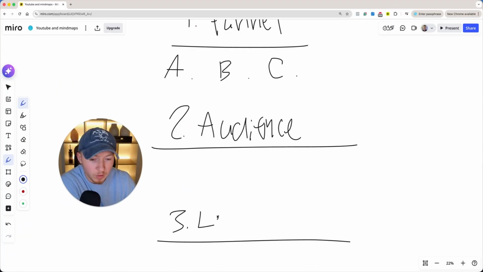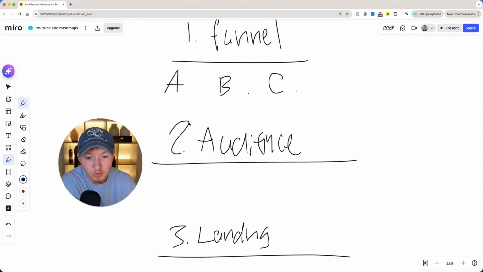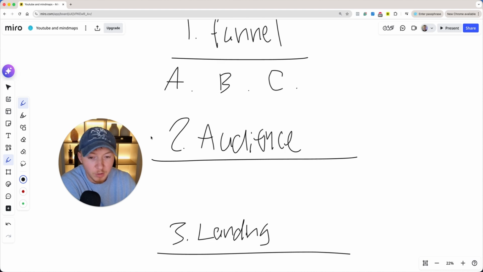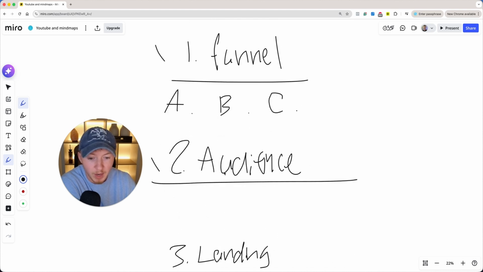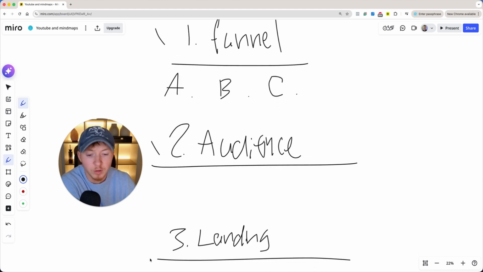The third one is that the landing pages are not relevant enough, and this is part of the first and the second. Your funnel and your audience should be funneled through to some form of landing page or content page that is relevant and designed for that type of individual. So for example, if it's a home insurance company but you're going after thatched roof properties, your landing page doesn't want to be generic on home insurance. It wants to be extremely specific for thatched roofs.